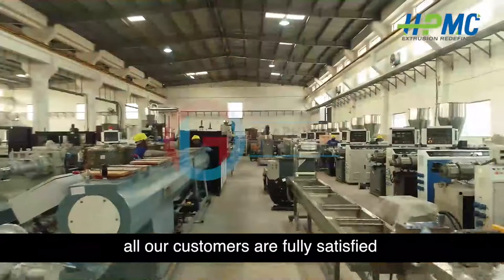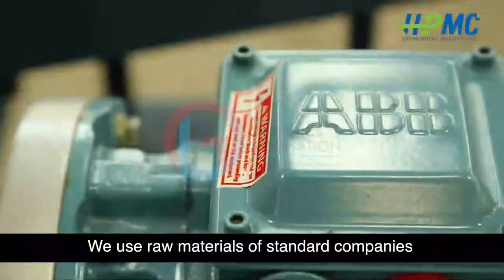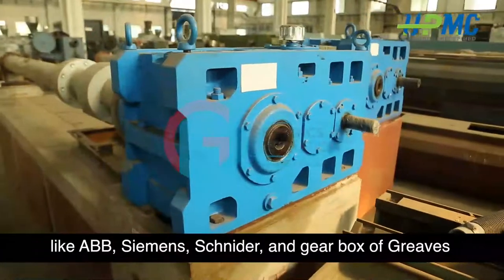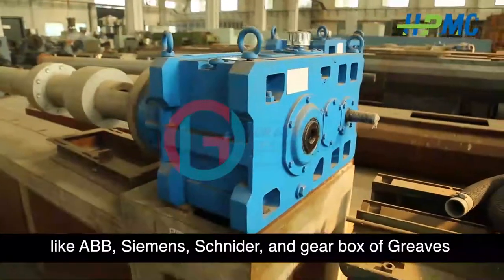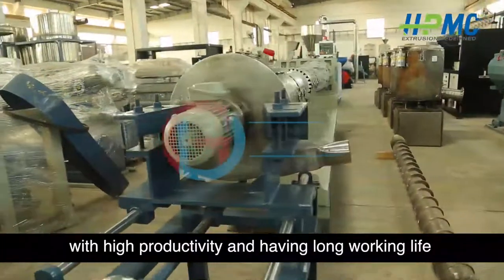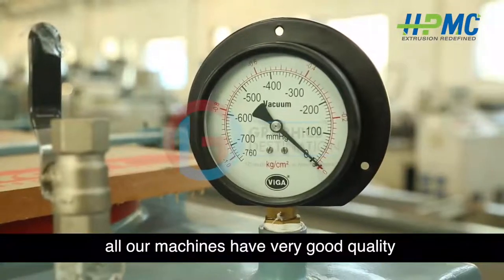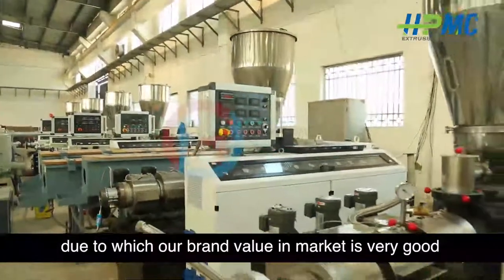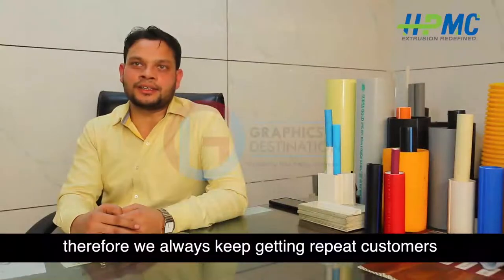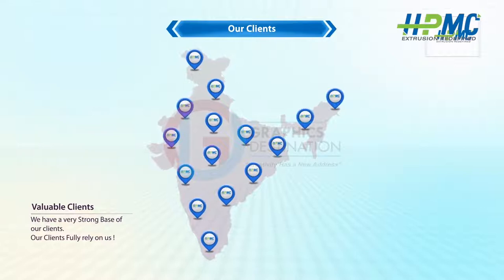Since 2011, as a marketing head, our machines are supplied pan-India and abroad and all customers are satisfied — that is my job. We use raw materials from standard companies like ABB, Siemens, and Schneider. The gearboxes and other components we use ensure low maintenance, high productivity, and long machine life. This is the main reason our brand value is strong in the market and customers trust us.